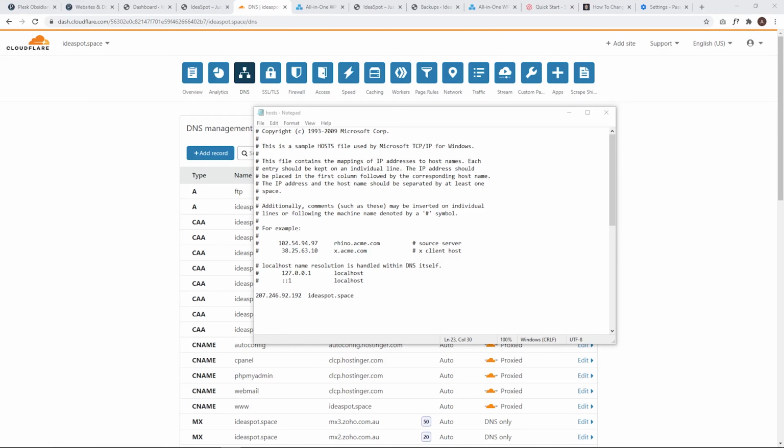And the other thing we'll do is go back to our hosts file in administrator mode again, and we can remove this line from the host file so we can use the proper IP address now that our migration is done. Or we can just add a little hash mark and comment out that line so it's no longer in play. But either way, you can delete it, or you can just add a hash mark. I might add a hash mark just in case I need to go over this process again in the future. So let's go ahead and save that.